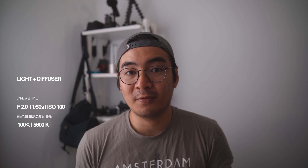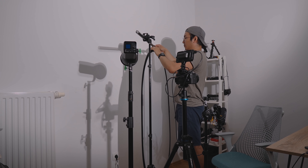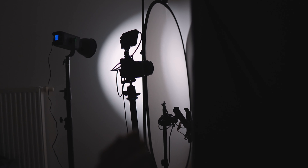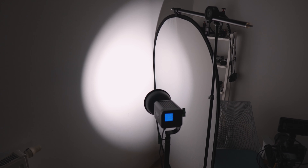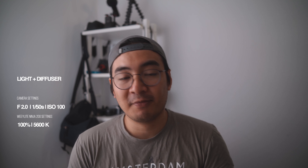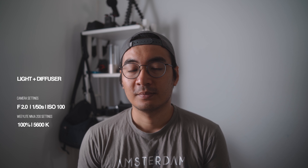This next setup is called book lighting and it's one of my favorite setups to do. It produces very nice, soft, and natural looking light. This setup is one that you won't need the softbox for. You will require a 5-in-1 reflector, particularly the diffuser side of it. The idea is to use the direct harsh light of your light source, in this case the WeLight Ninja 200, and bounce it off a white surface. What I'm doing is directing the light towards the white walls of the room and the light that bounces off of that is getting diffused by the 5-in-1 reflector which is literally just outside of the frame.